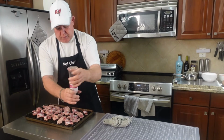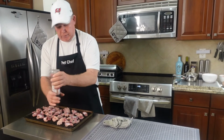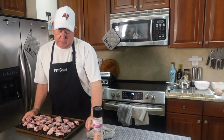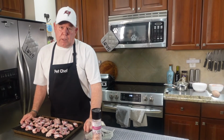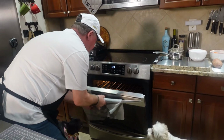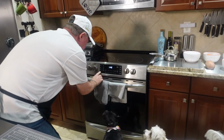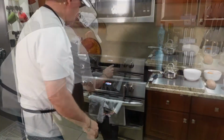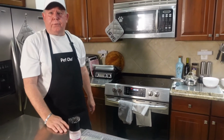Then we're going to turn the oven on to 350, and we're going to cook these basically for about 15-18 minutes with the air fryer running today. Again, you can do it with a regular oven, 350 for 30 minutes, and it's fine, ready to go. So here we go, into the oven. Okay, and there it goes.